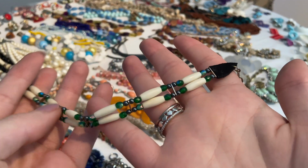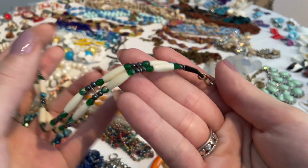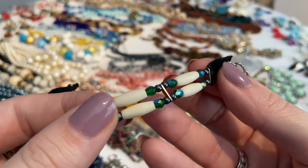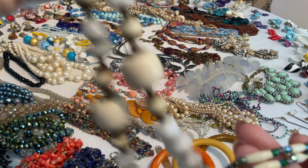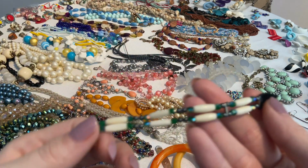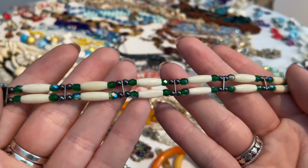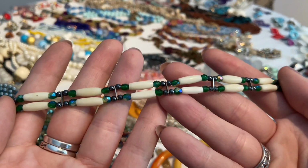Now this bracelet is very interesting. So we have these little leather pieces at both ends. We have some hematite beads along with some little blue-green crystals. And then these long cylindrical beads are bone, I believe. So these are very similar to, let me pull this here, very similar to the beads in this necklace that I showed you earlier. And I believe both of those are bone. So very interesting. It almost has sort of a Native American look, but I don't know if it actually is or it's just, I don't know, homemade maybe, but I think it's very cool nonetheless.